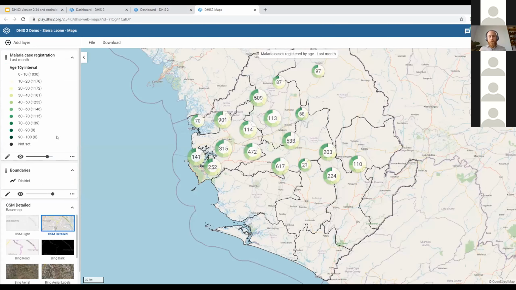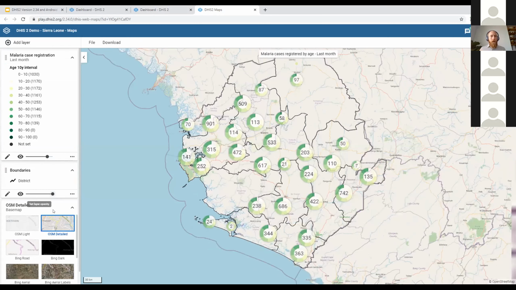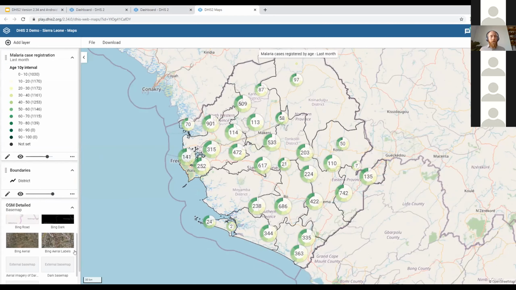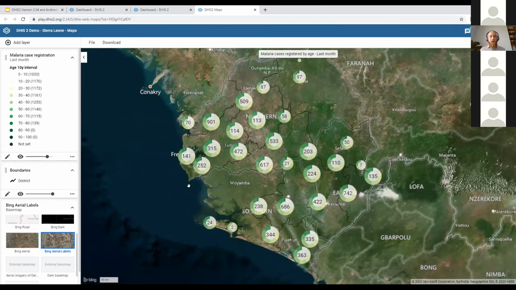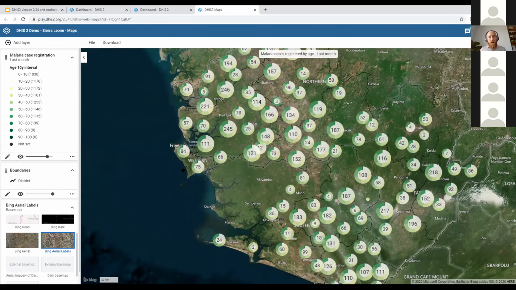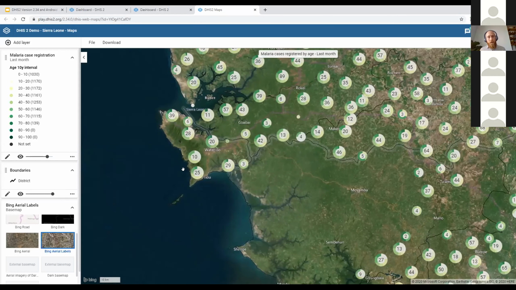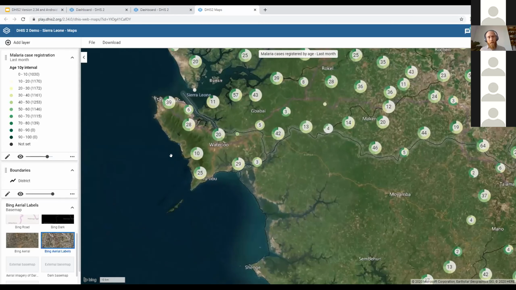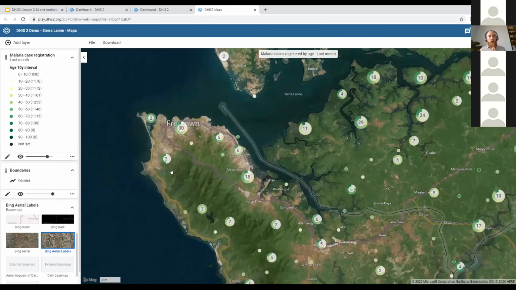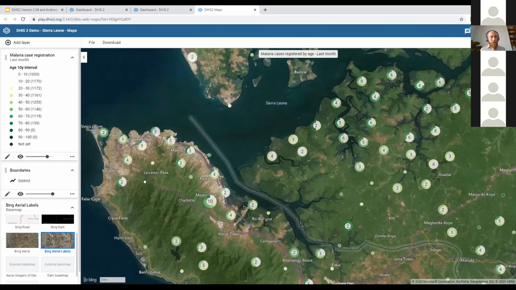So here in the map app, a few things have been added. The first one is on the left panel. You can see that we have some new base layers. And specifically, we now, by default, include the Bing aerial base layers. This is because Google changed their license and we are no longer able to use Google Maps. But actually, Bing does have some advantages over Google. It actually has better resolution in many parts of the world, better labels on some of their maps, and they are much more freely available to use for applications like DHIS2 in terms of their licensing.